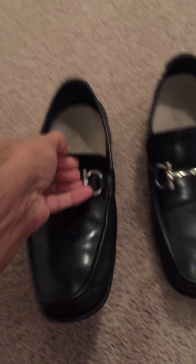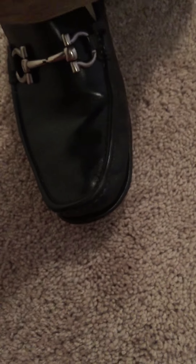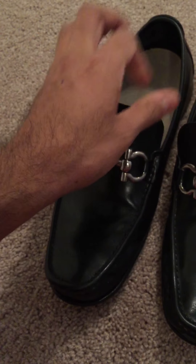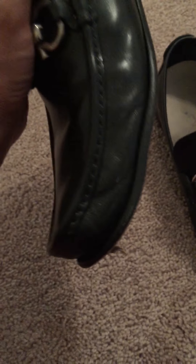I feel that most Ferragamo shoes are pretty narrow. The upper leather I feel is actually really good quality, but around the stitching here you can kind of see there's a lot of wear — I don't know if it's a different quality leather they use around there or just because there's more stretch at that point. But overall the shoe looks pretty sharp and is pretty decently comfortable. I did like them, though I hardly wear them anymore and they've definitely seen better days.